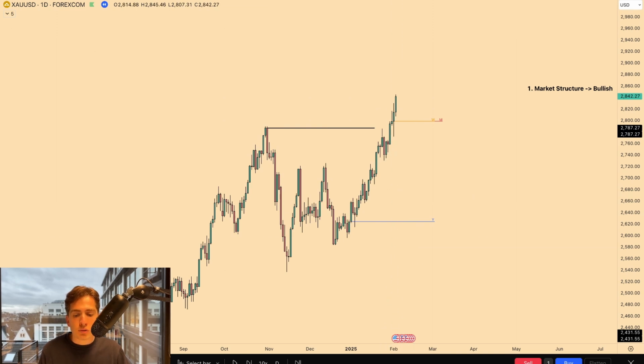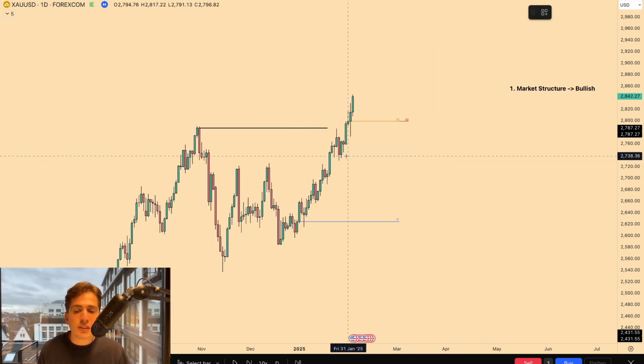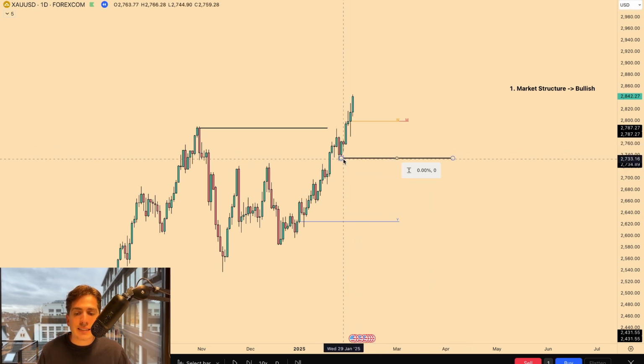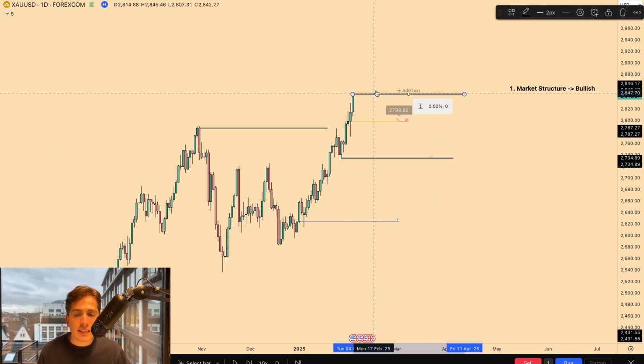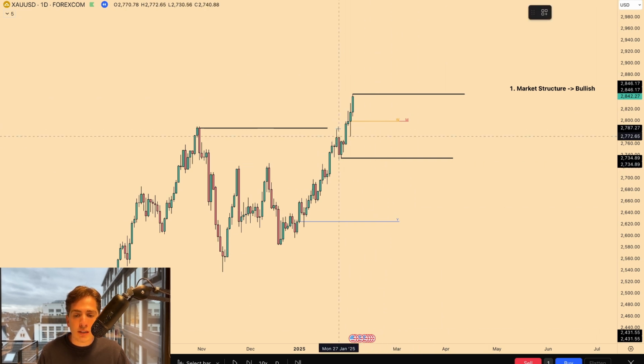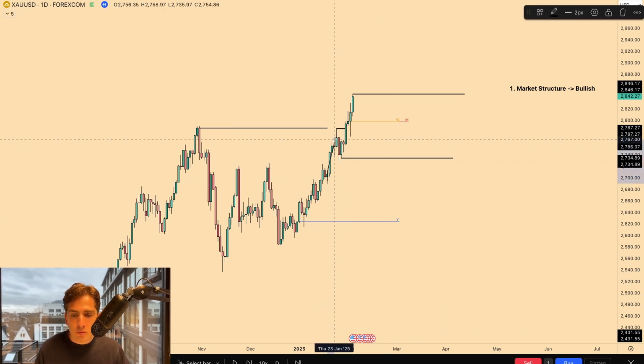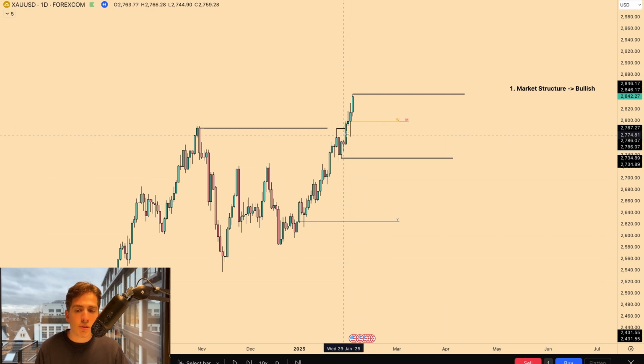When we look at fractal structure, we look at the market structure of individual candlesticks. And what I can see is that this here is my low and this here is my high, and that we saw a break of structure right over here. Now, what you can very clearly see is that we get that push up, we get the push down, we get the push up. We got a little push down here, by the way, with this wick coming back down towards this overall area of demand. I'll touch upon that in a second. And then from there, boom, we just shoot straight back up.